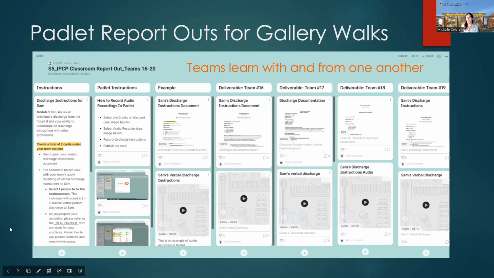This is an example of a gallery walk. So we like our teams to learn with and from one another. And this came from a really successful session where we had the teams create a discharge plan. And we wanted them to recognize that every discharge plan was different based on the team composition. So some would have dentists, others would have PTs, etc. And it changes how they approach the case itself.